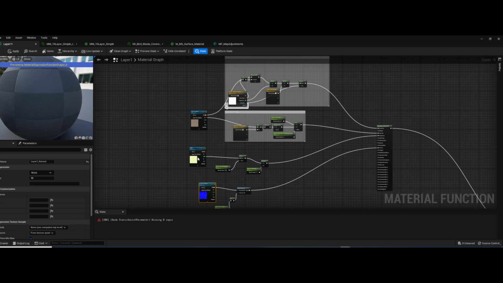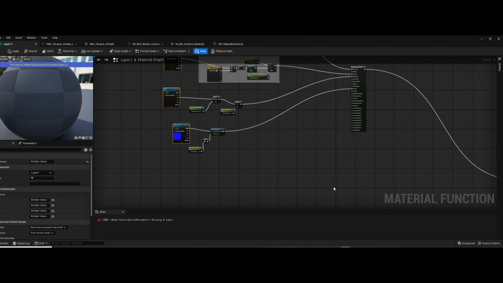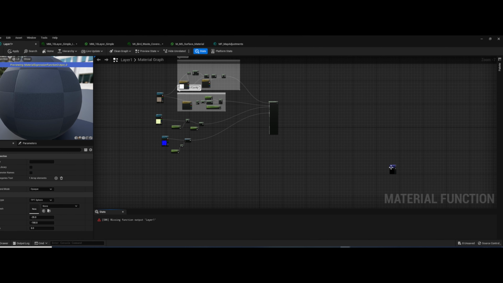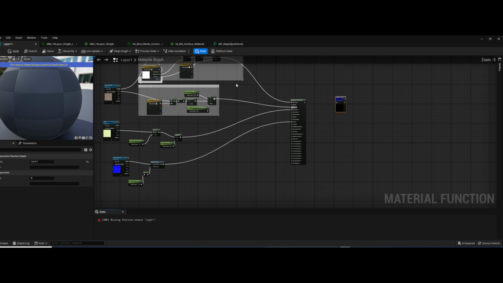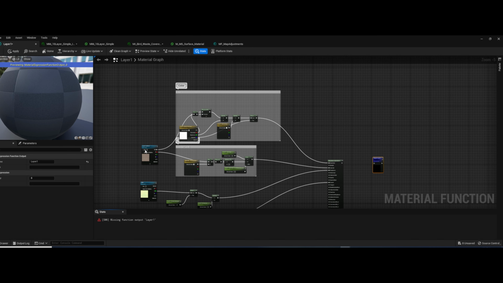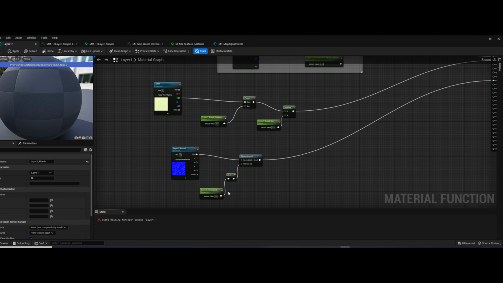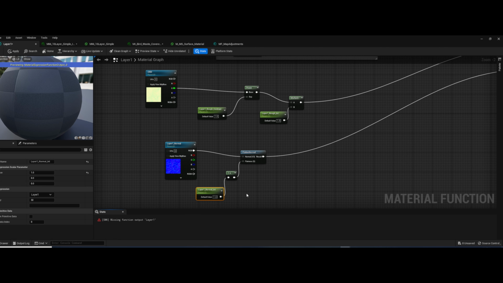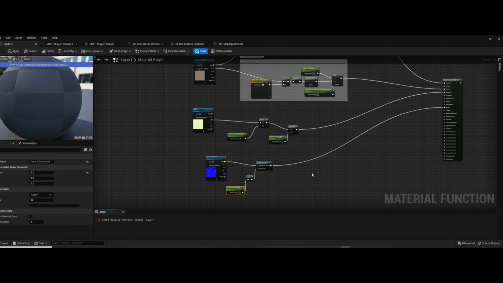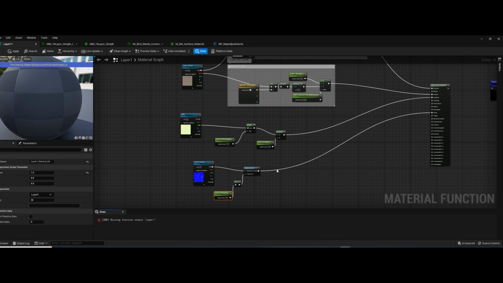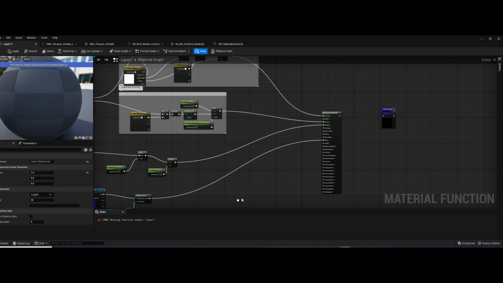Okay. And then same for these textures. So group layer 1. The reason we want to do this is because if we don't name them properly and put them in the right groups, then what can happen is this normal intensity, for example, might end up controlling the normal intensity for layer 2, 3, and so on. So that's the importance of naming it. And so we got layer 1 made. Let's plug that into this output, hit apply.